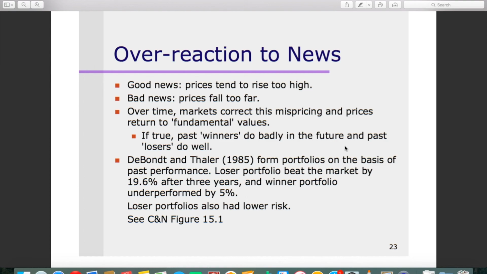So here we have another study. So the so-called losers, as they call them, then beat the market. So stocks which had a lot of bad news in the past, subsequently they bounce back, if you like. Whereas the ones that had a lot of good news fall down subsequently. So how could that happen? Well, if you have good news, the price has gone too high and then it corrects afterwards. Or if you have bad news, the price has gone too low and comes back up when it corrects.